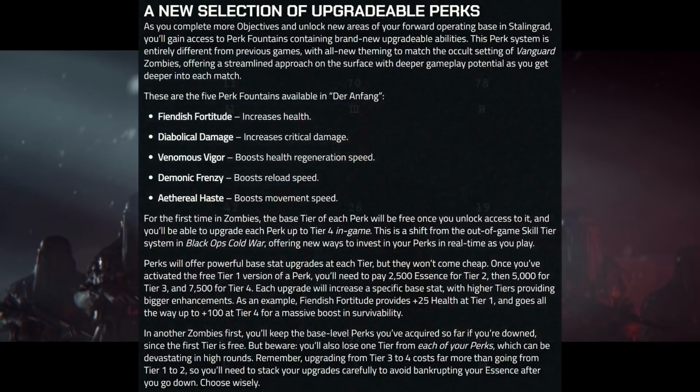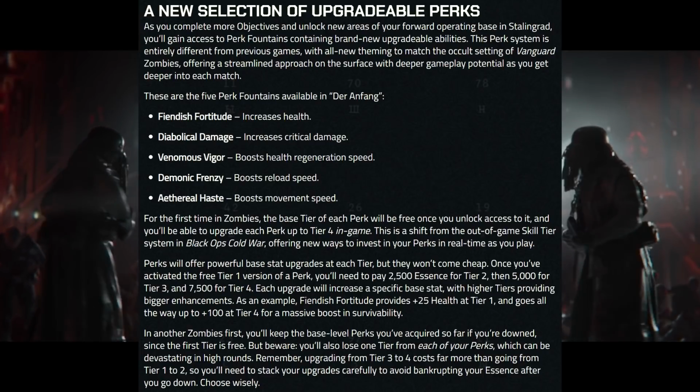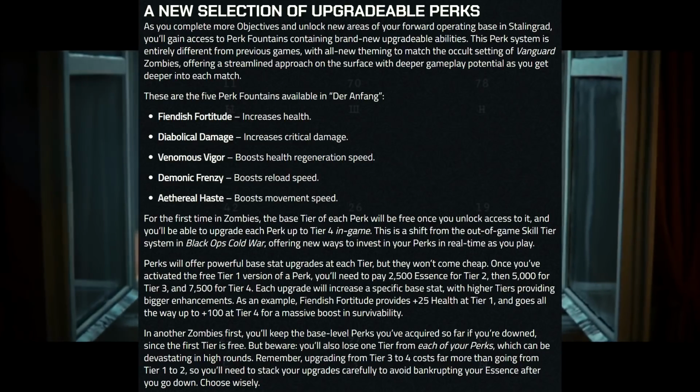For the first time in zombies, the base tier of each perk will be free once you've unlocked access to it, and you'll be able to upgrade each perk up to tier 4 in game. This is a shift from the out of game skill tier system in Black Ops Cold War, offering new ways to invest in your perks in real time as you play.